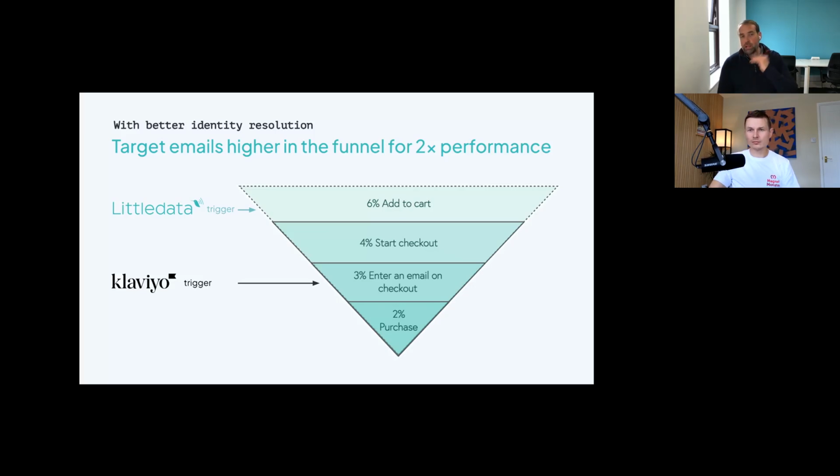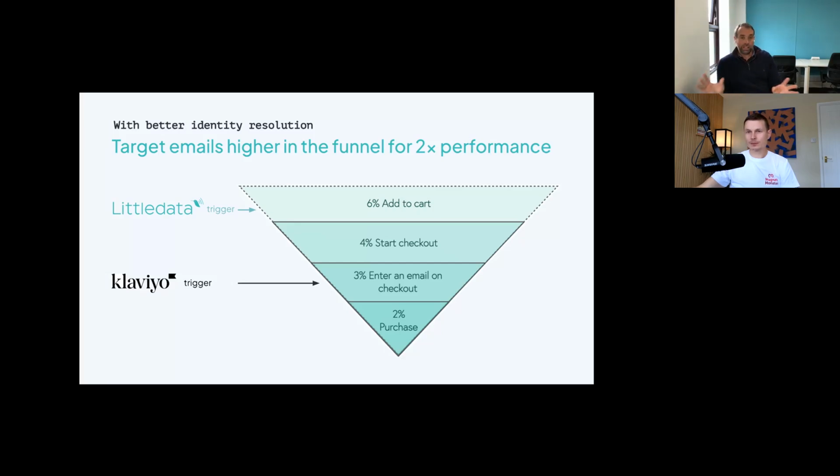So to put it another way, what we can do is help to trigger email slightly further up the funnel. So Klaviyo has a very reliable trigger for people who get to the second step of the checkout. That's when they enter the email that they've actually said, hey, I am this person. Now, obviously, you can trigger at that point because they can't get to that stage of the checkout without entering an email. But the thing is that only 3% of people get that far. So what you need to be able to do to drive revenue is to be able to target people higher up the funnel.